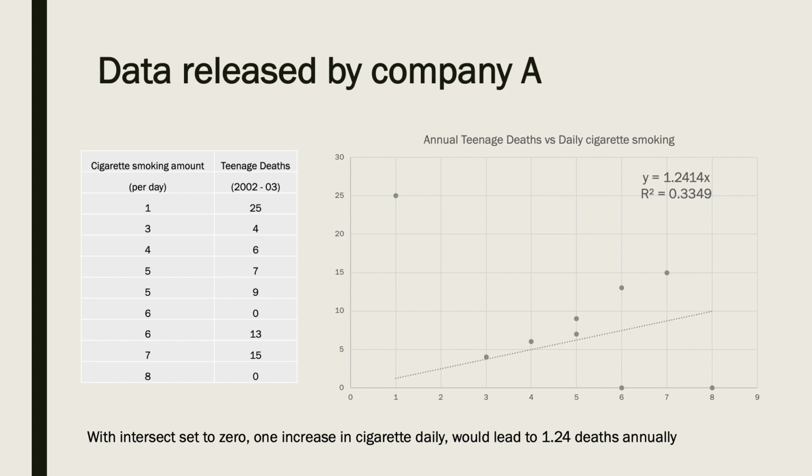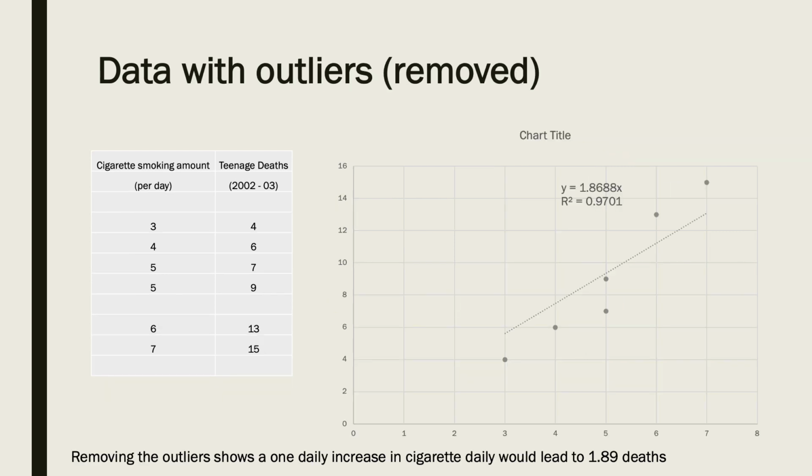Now, the next thing you want to do is say, okay, if you remove some of the data that seems to be off track from the explanation, what is the difference? So obviously, you expect the student to be able to tell that the slope has increased significantly, and also the R-square value, which shows the data points closer to the trend line. So this is definitely better data, because the R-square is closer to 1, and it also shows a 1.86 slope compared to what we had before, which was 1.24.